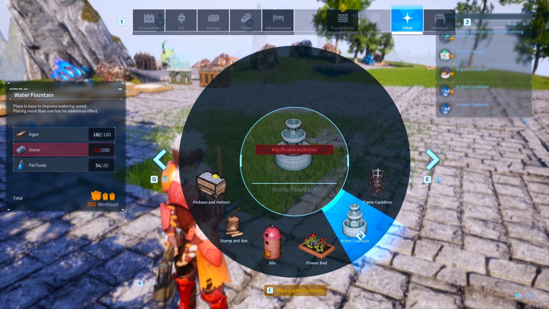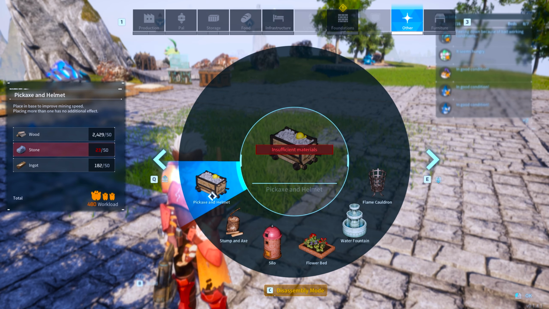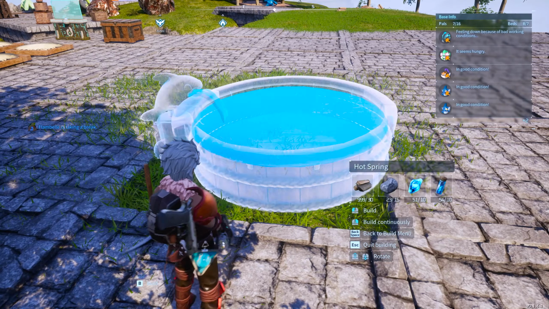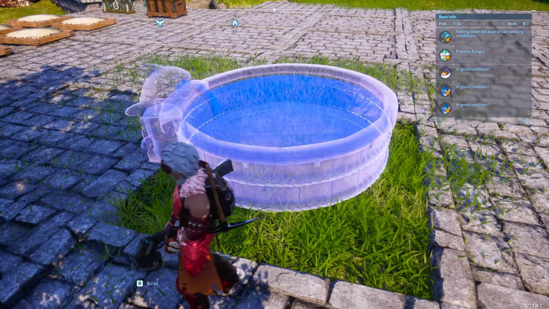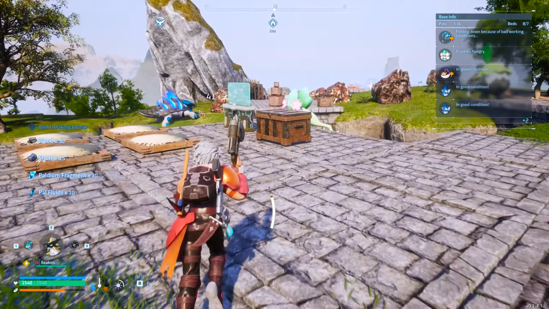Because once I do get the things for, say, water fountain or, well, any of these things, really, I could just kind of drop it right in the middle there. And you wouldn't even notice it. It just looks like a little bit of greenery. No, I don't want to build that. No, stop it. Cancel that. I don't need that right this second.